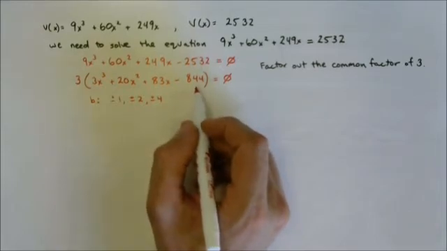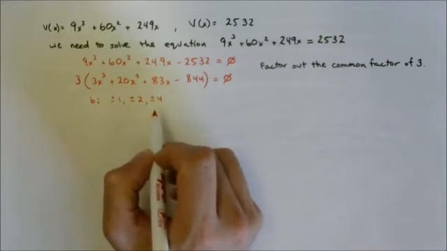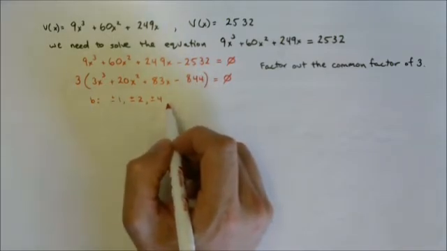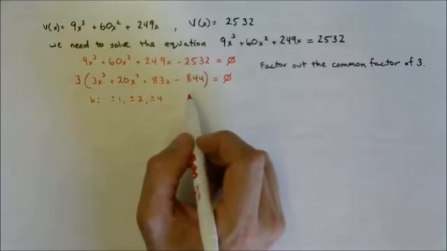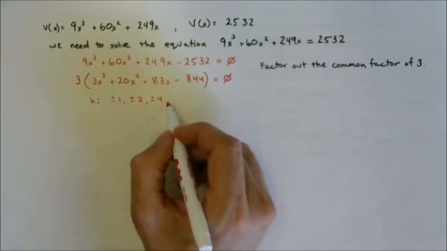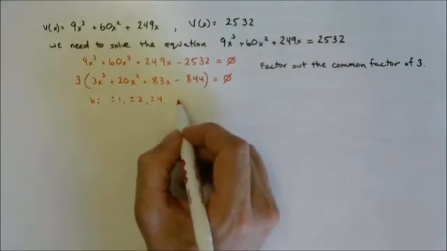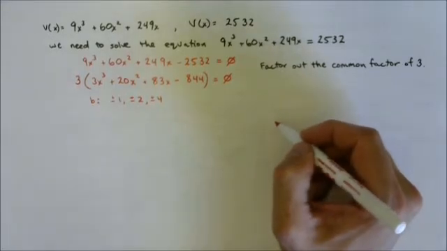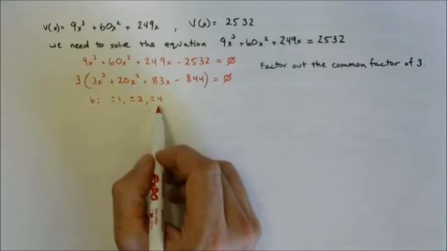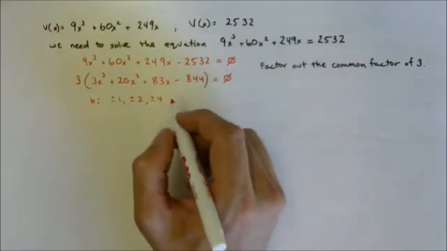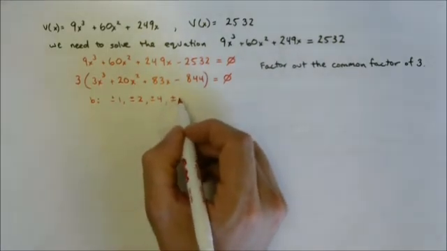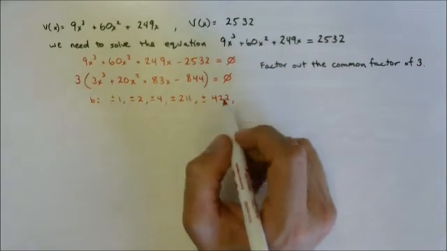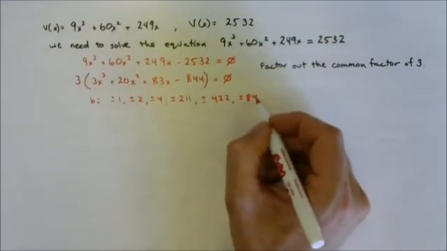Is it divisible by 6? In order to be divisible by 6, it has to be divisible by 2 and 3, so it's not divisible by 6. Is it divisible by 8? 800 is, but 44 is not, so it's not divisible by 8. My assumption is that it's not divisible by 7. Is it divisible by 9? No. 10? No. And basically you could keep trying, but I think we're at the top of the mountain already. It's a big number, but 211 pairs with 4. And when I divide it by 2, I end up with 422. And when I divide it by 1, you end up with the number itself, 844. So those are the possible values of B.